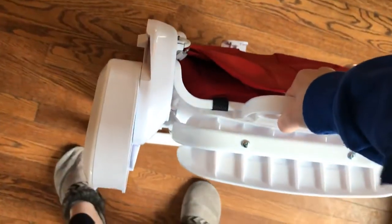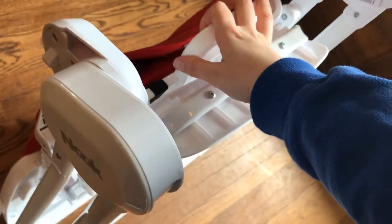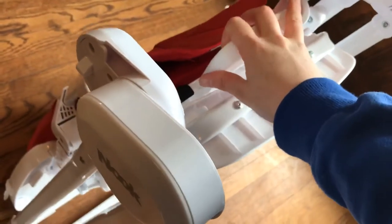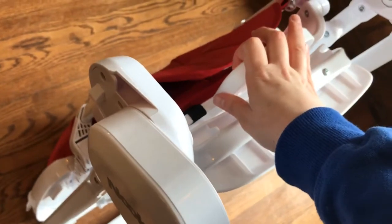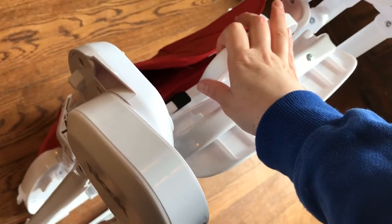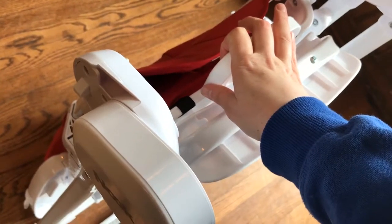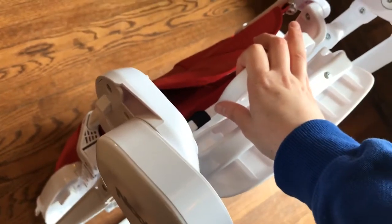It's just a one-hand operation, which I appreciate because I'm always carrying my baby when I really should just let him sit down and play. So this is really handy for stowing and going, bringing it with you — although we have a high chair that's more of a travel high chair that we absolutely love. So this doesn't really go with us, but it can be stowed away nice and flat, which is just fantastic.